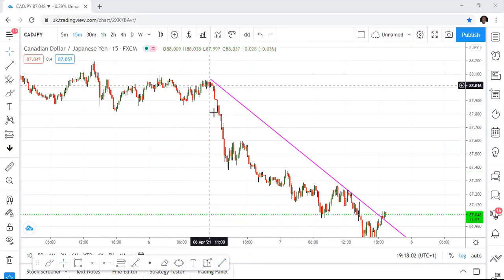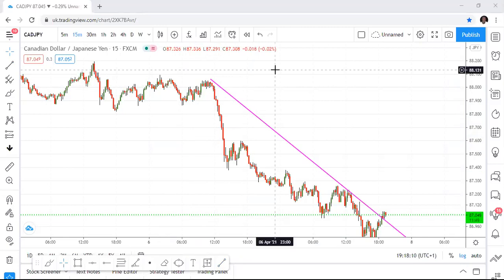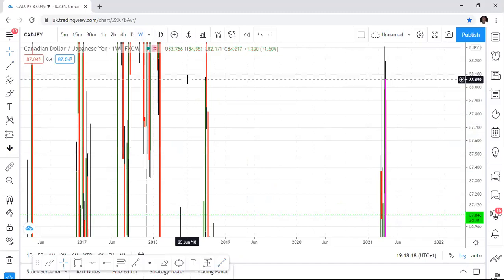All right, but as a price action trader, you don't want to go to the lower time frame. Lower time frame is where I call noise making. You will see a lot of noises. A lot of noises will occur on the lower time frame. The first thing you want to do when you're trading a forex pair is go to weekly. Just click on the weekly time frame.